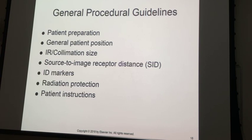All right, so a lot of our positioning for a set of ribs is going to sound an awful lot like positioning for chest X-ray. So anything that's going to cast an artifact needs to come off the patient. It's probably more imperative here than it is even in chest X-ray. In chest X-ray, if the patient has on a shirt that's got maybe a pocket on it, you're going to be using such high KVP, you're probably not going to see the pocket.